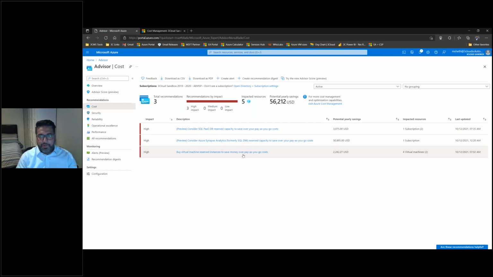Just because it's in here doesn't necessarily mean it's a good purchase for your organization. There may be some aspects of your business case, your strategy in Azure, or a particular application with IaaS that may influence exactly whether you should purchase this or not. This is where we say leverage expertise. If you're lucky, you have that expertise internally, great. If a strategic partner is that expert, or Microsoft, that's good as well. But always leverage some sort of expertise to help make these decisions, because it's not always black and white.